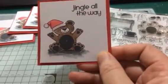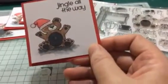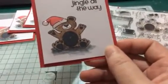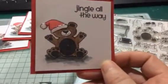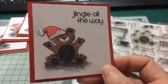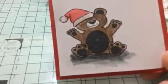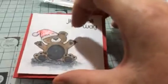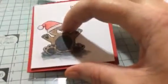watercolored him. I've gone over the lines on a few of them, but I didn't care. You know, it's a watercolor, it's a rough card, so it didn't matter. I'm not really bothered that I've gone over the lines, as you can see. And then on the hat here, I put some Winkostella, you can see just there, and I've put some Winkostella on the floor as well while he's sitting.